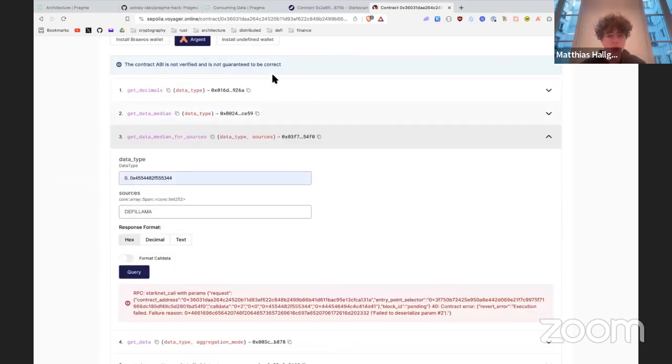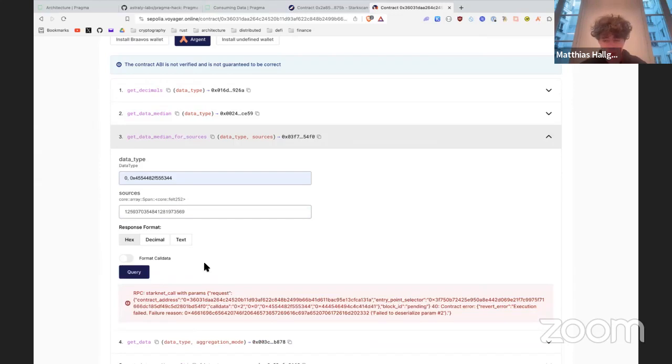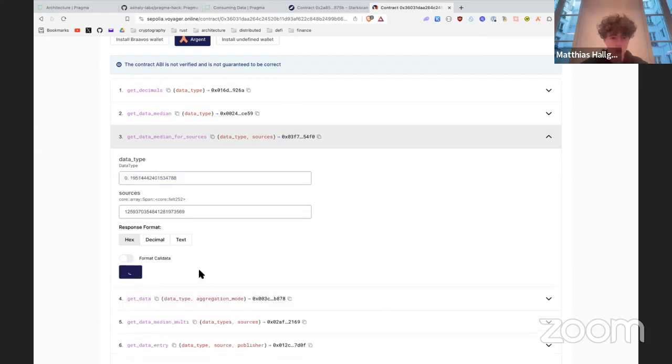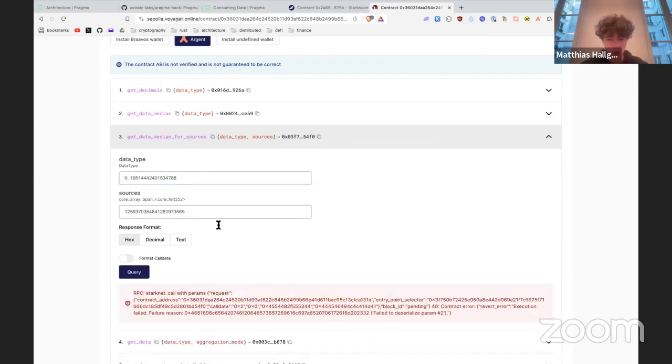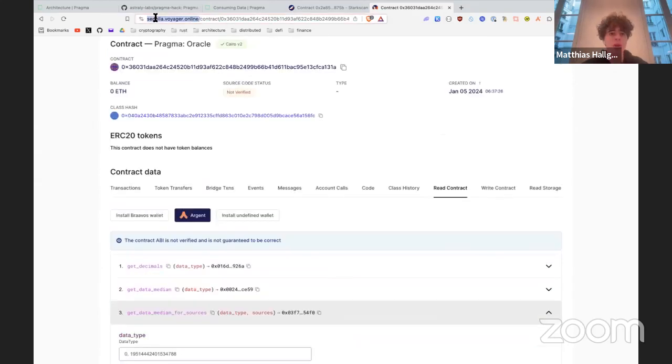Then you could specify that you only want the aggregation to happen on this source. Let me put this here. I think it's a bug of the Explorer. Let me just go on StarkScan.